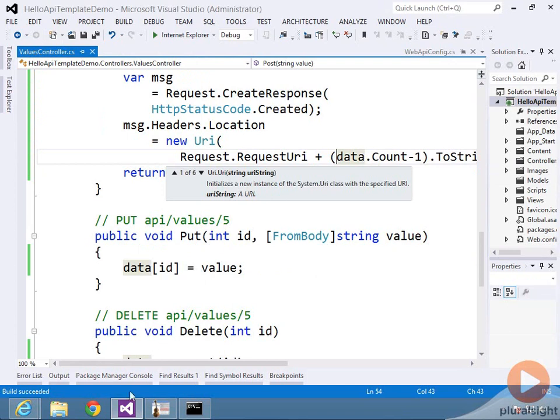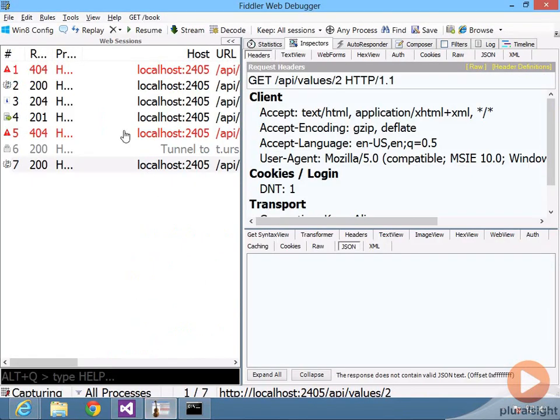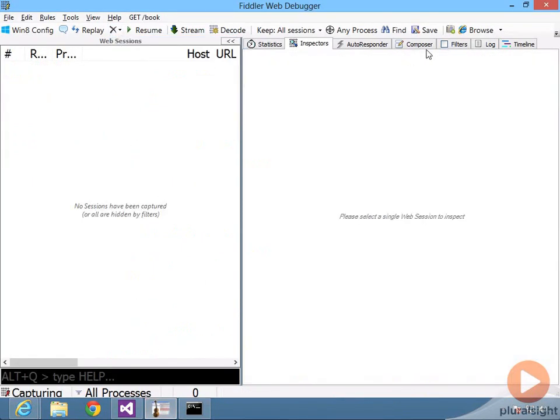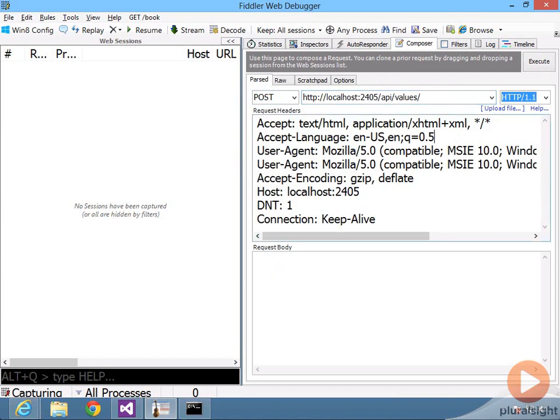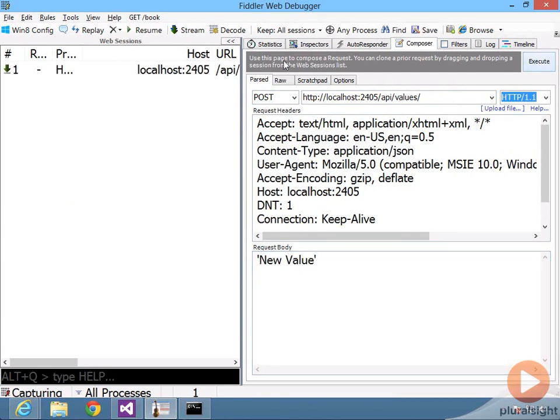Try that again. Let's clear those all off. Go to the composer. Go back to do a post to values. Content type application/JSON. And request body is new value. And I will execute.